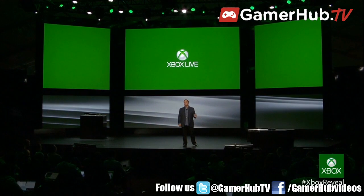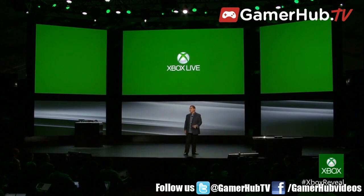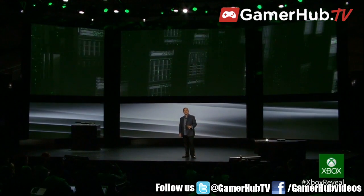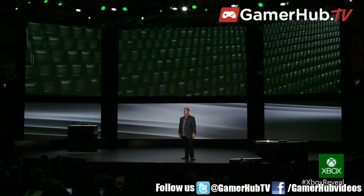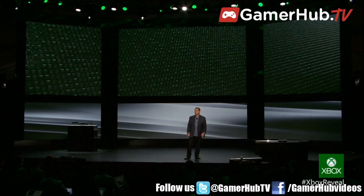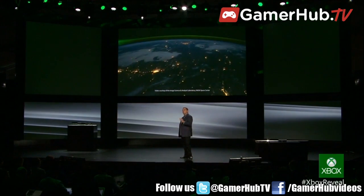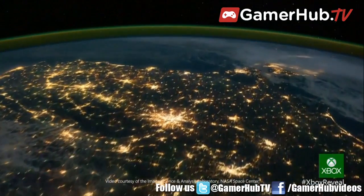To truly evolve the next generation of games and entertainment, you need access to the most powerful entertainment service. The new Xbox Live is built on Xbox One to amplify an all-new generation — based on the same membership you have today, but now more powerful, more personal, and more intelligent. When we launched Xbox Live in 2002, it was powered by 500 servers. With the Xbox 360, that number grew to over 3,000. Today, 15,000 servers power the modern Xbox Live experience. But this year, we will have more than 300,000 servers for Xbox One — more than the entire world's computing power in 1999.